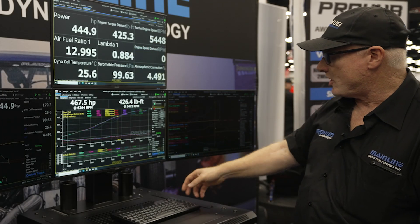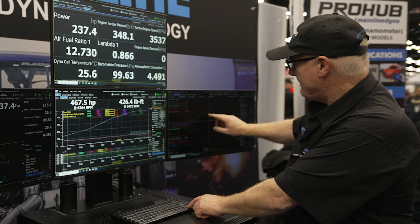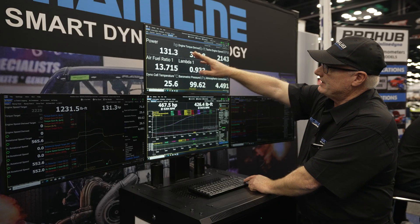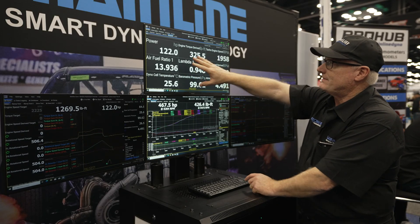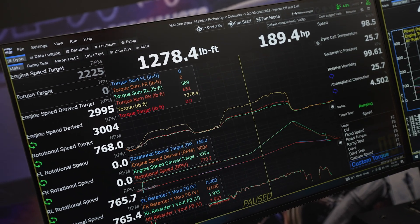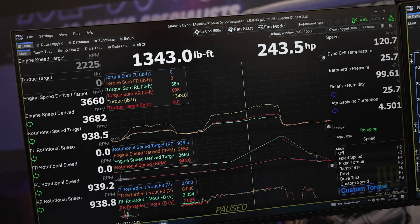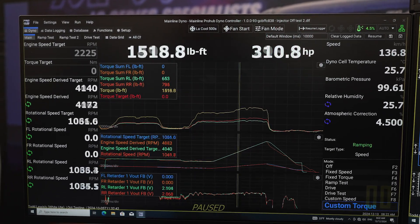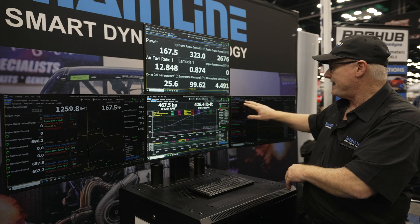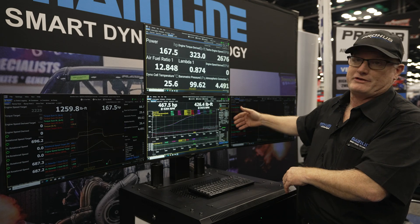I do have a log open at the moment, so if I click over here and move my cursor through here, it will show me power, torque, and AFR — I can look at up to whatever channels are logged at the same time in this screen. So a 600-second continuous loop. We can just use the dyno, do some steady state stuff, do a few ramp tests, then save that as a log independent of the normal ramp test data so we can review it in great detail. We've got five pages of data logging, up to four screens with up to 32 channels per screen if you wanted to.